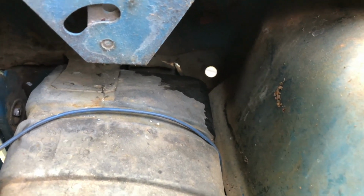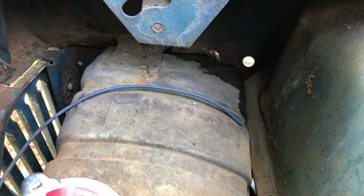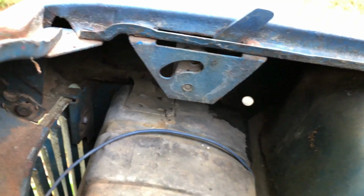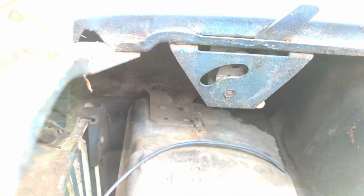I've thought about soldering it. I don't think so. I think I'm just going to replace it. There's a sticker on the side over here, right there underneath that plate. And it's the original radiator. Surprise, surprise. You gotta give it to Ford, man. I mean, they made them to stick around, I'd say.